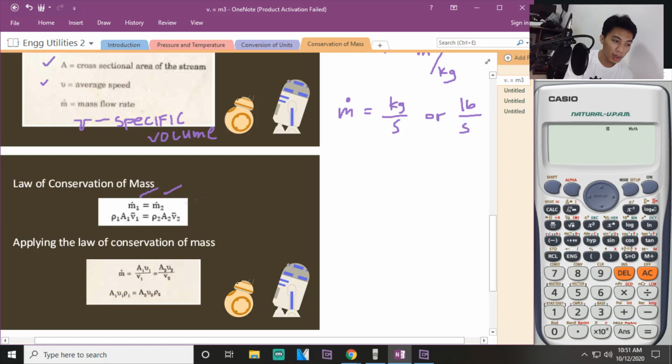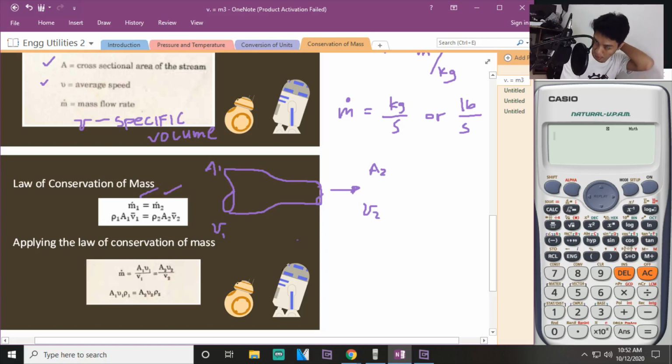But paano mo equate? Sabi dito, what if parehong tubig ang papasok sa pipe mo? Kunwari, ito yung pipe mo. Yan. Paliit yung pipe mo. Nag-converge yung pipe. Okay. So, you have cross-sectional area 1. Okay? And then, meron kang velocity 1. And then, dito naman, lalabas siya. Lalabas yan as meron kang A2, tapos meron kang velocity 2. Nagbago yung velocity niya. Now, if mass 1 is equal to mass 2, and then, same fluid naman yan, therefore, yung density mo can be neglected na. So, ang lalabas dyan will be A1V1 equal to A2V2.